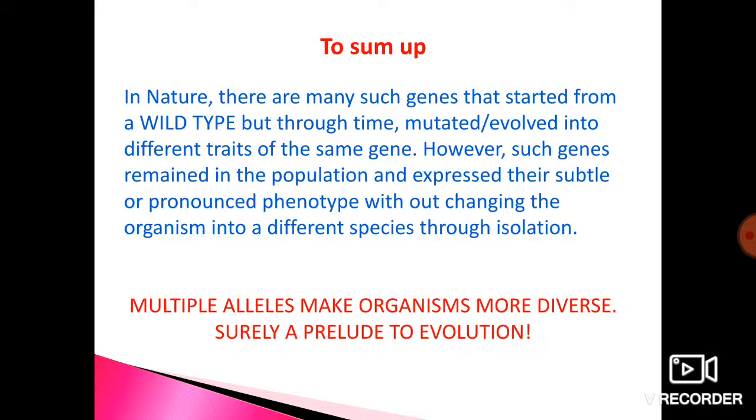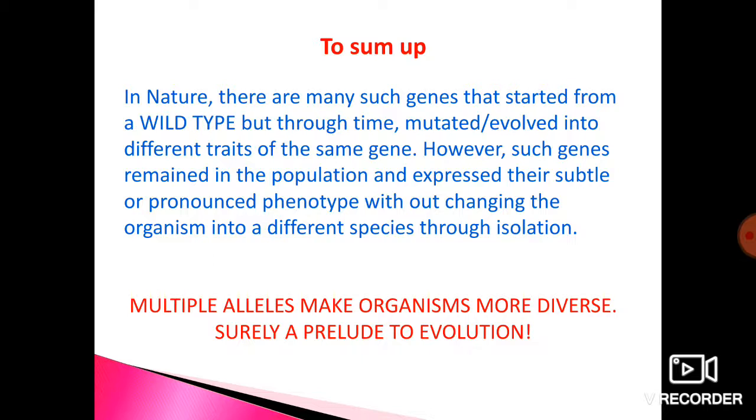However, such genes of multiple allelism remain in the same population and are expressing themselves, however subtly or pronounced, in the phenotype, without changing the organism into a different species. Because when we talk about mutation, an immediate thought comes into our mind that if there is mutation, there would be genetic differences which will lead to variation. Variation might lead to isolation, and therefore the species will be separated into a different species.